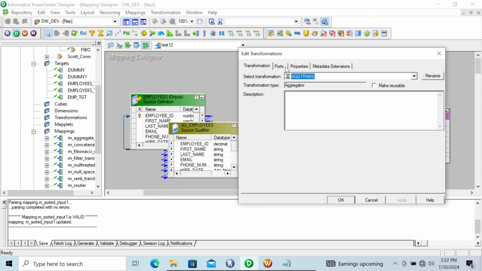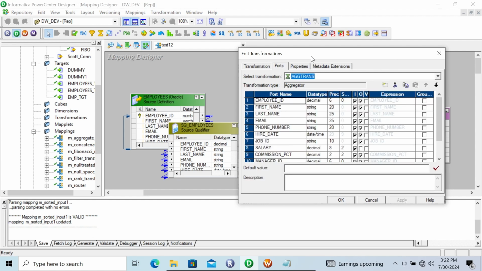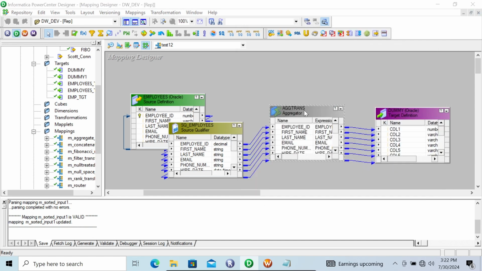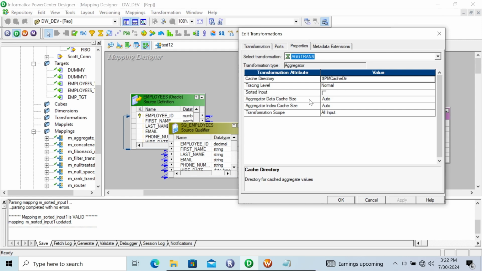And if I go to this aggregator transformation, all these ports are available, making department ID the group by and calculating the max salary. And there is also one more thing. On this properties, sorted input is not selected.